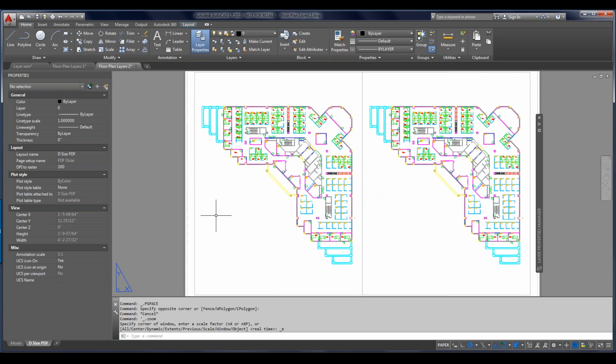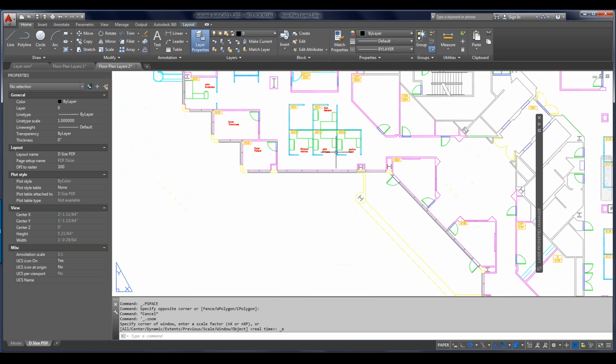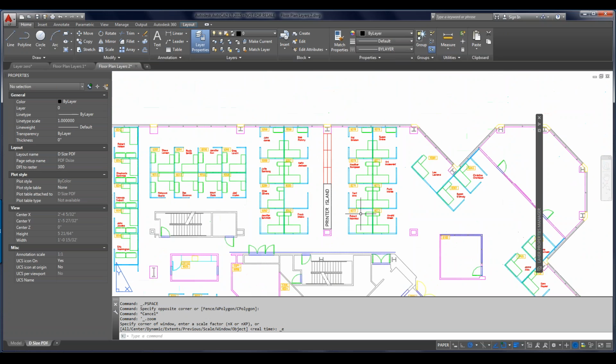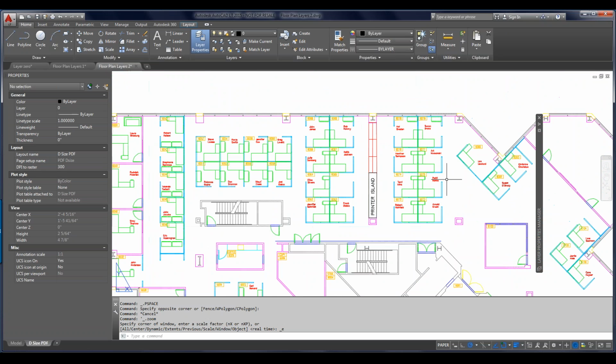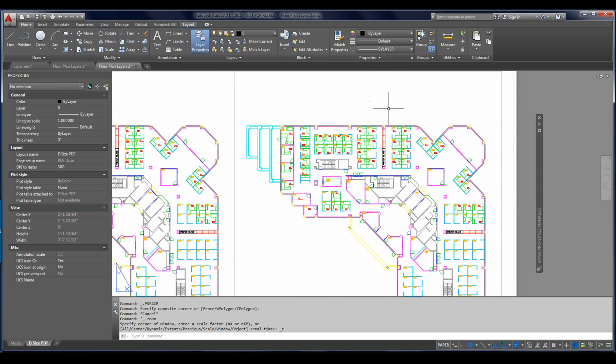So we used that example of maybe screening out to override the hatch pattern. Well, in viewports, we actually have a lot more control. Let's say I want this side here, the left side, to look as is when plotted. But in this one here, I'd like to point out to whoever's viewing it that this is the new furniture we put into place, the new work desks. So what I'm going to do is make this viewport active.